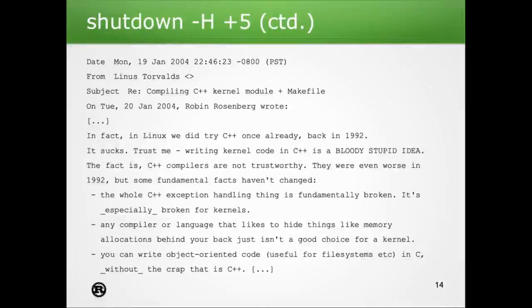And especially, and this is basically how C++ does it halfway, it kind of tries to do some of the memory management for you. In terms of kernel technology, that's not great. And yes, the last statement is probably something I would disagree with, that you can actually write object-oriented code with C. Quite a few people have tried it, GTK probably being the best example.